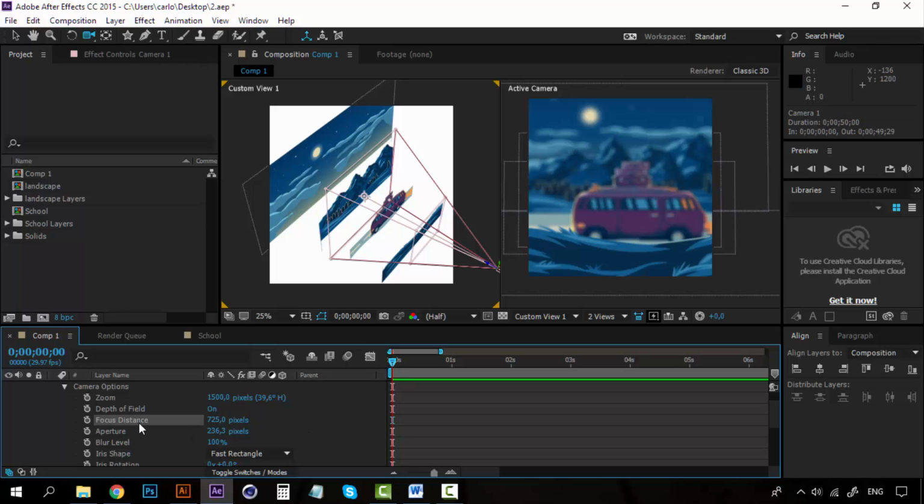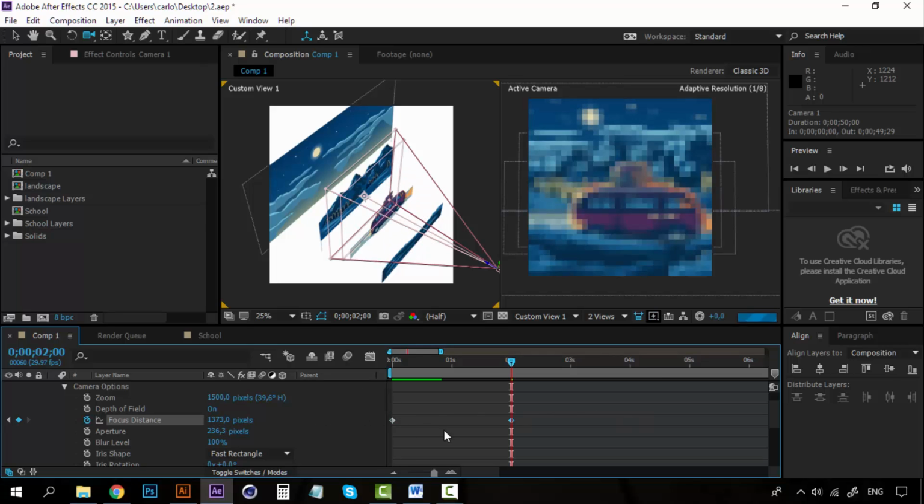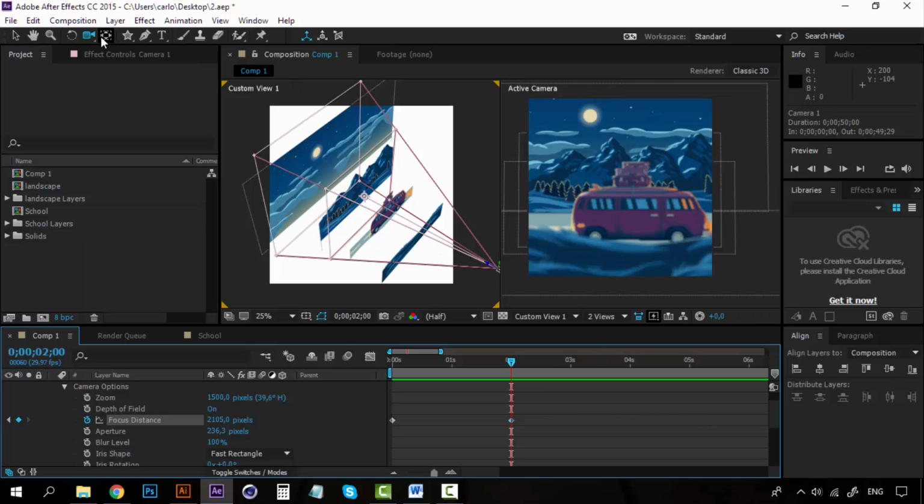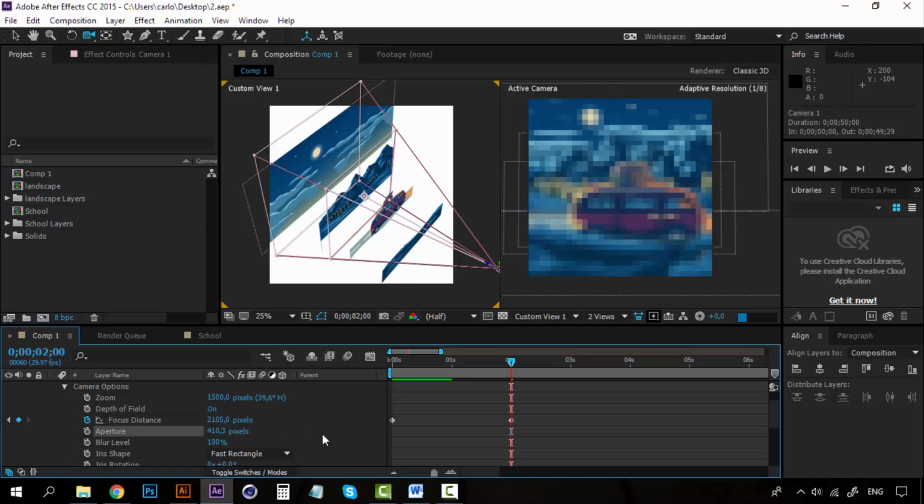And of course, the best part is that we can actually animate this focus distance. For example, I will go from this point, from the grass, and I will go far behind until the focus is on the sky. I'm going to increase the aperture.